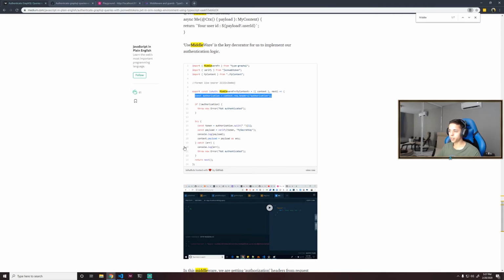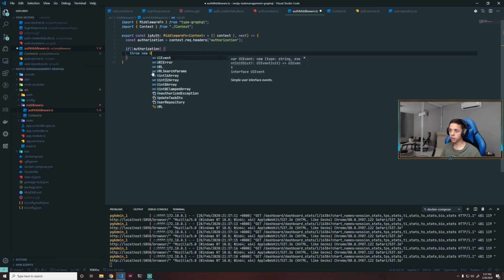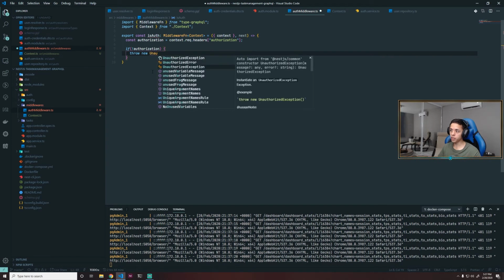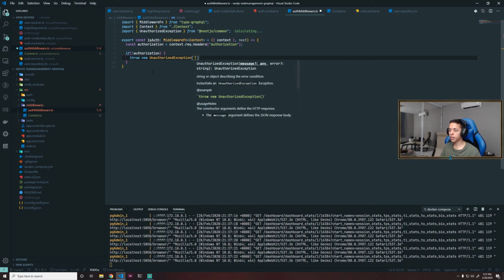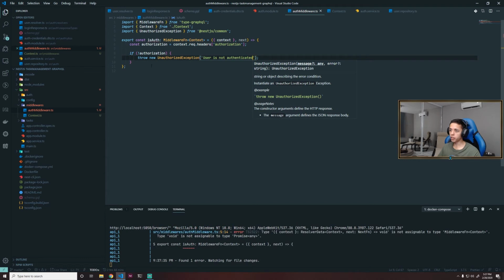If not authorization, we don't have a header, throw new unauthorized exception from NestJS, user is not authenticated, because we want to make sure that they can't get in here.